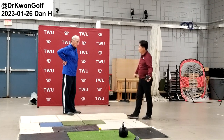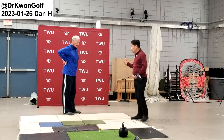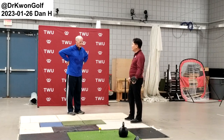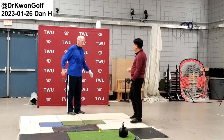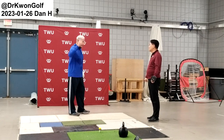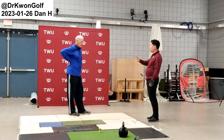So, obviously, age is related to the movement pattern. As we get old, I'm also in my 60s, so I'm getting into that age range. Then we start losing the coordination. I all of a sudden lost a whole bunch. I had two hips replaced last year, and then I had my knee replaced the year before that. Yeah, usually when you have a medical operation or something, everything changes completely.